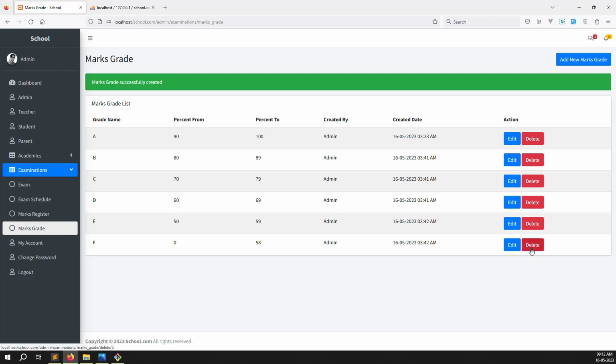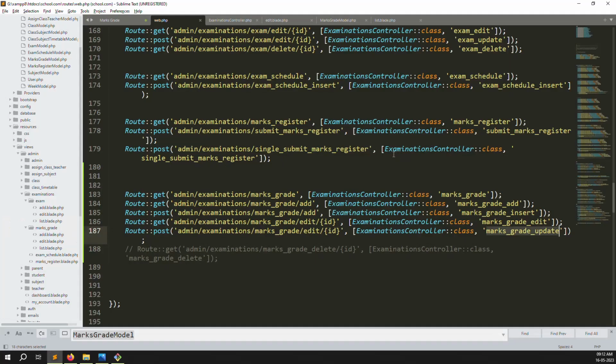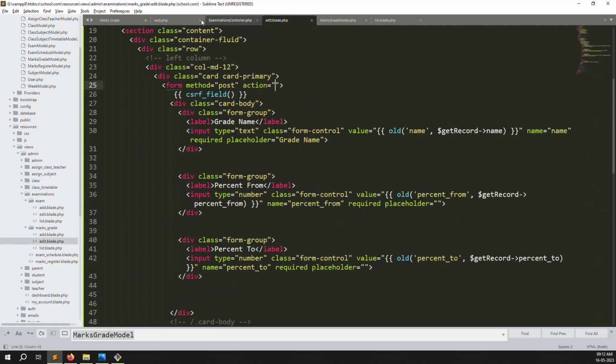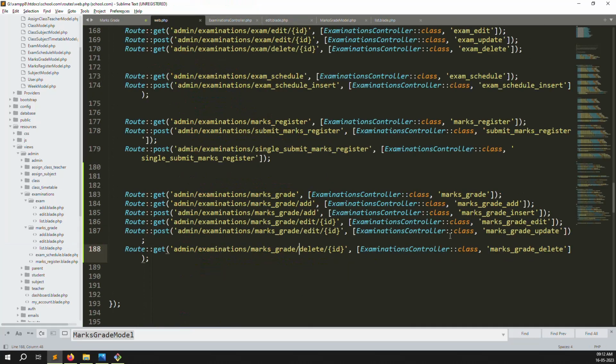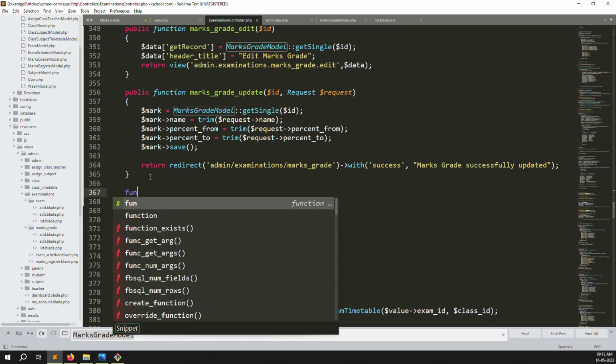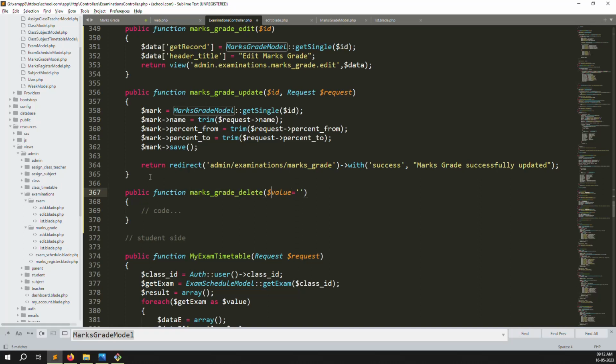Now let's make a delete function, so we can check whether the delete function works or not. We have already created routes, you can just change it here to delete, and we need to put inside the list admin examination mark grade slash delete. Just copy this name, delete grade function, mark grade delete, and create a new function here, and here you need to pass the id.